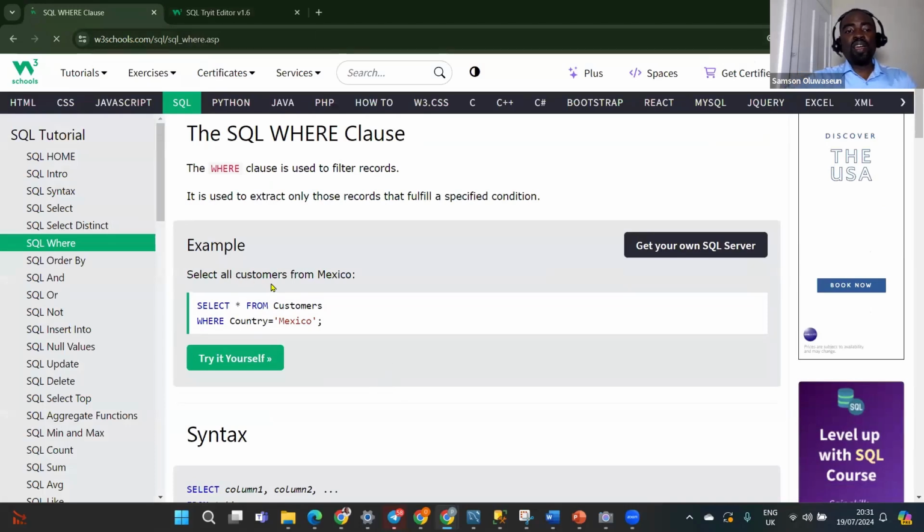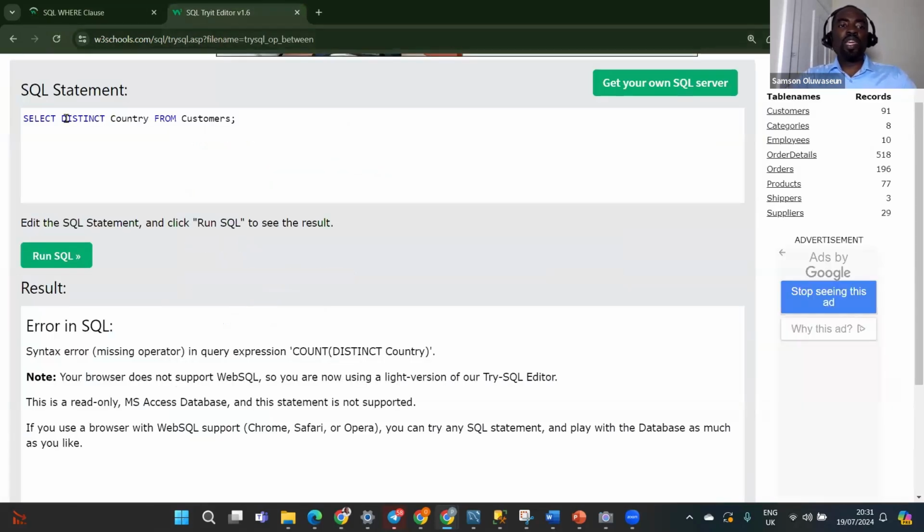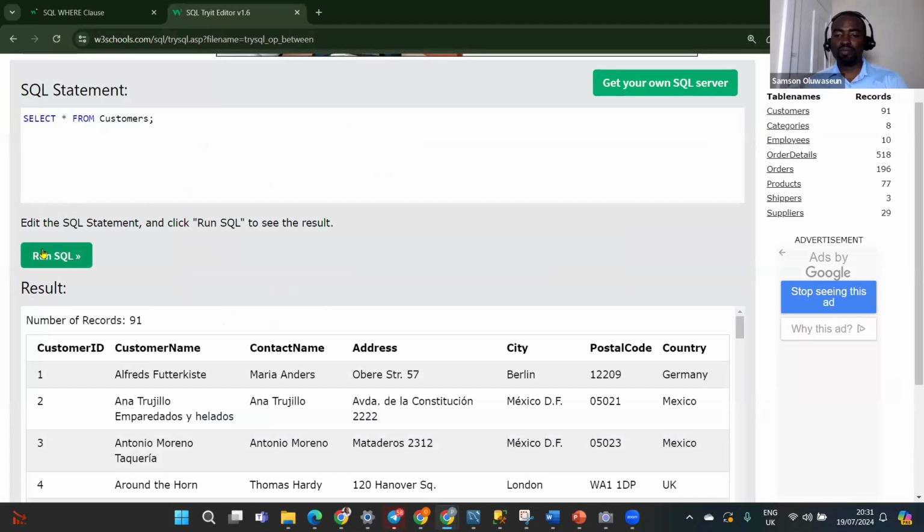So like the example we have here, it says select all customers from Mexico. So if I come here, let me follow the approach I normally use for every SQL question. Maybe they ask you, can you get the list of all customers from Mexico? The first thing is you look at your customer table.